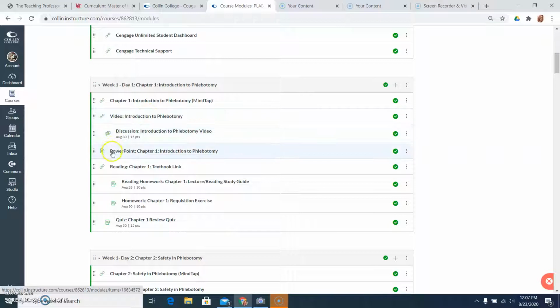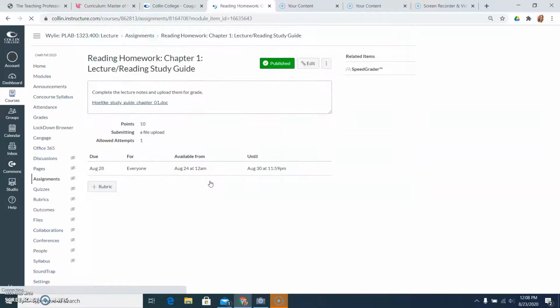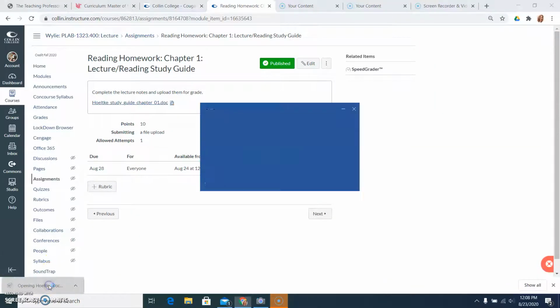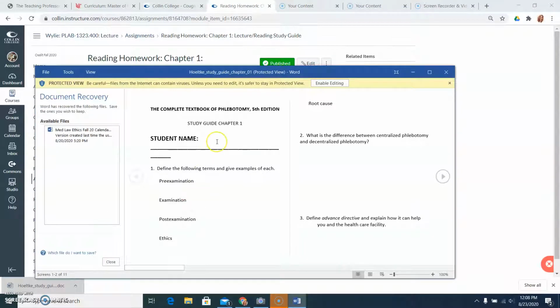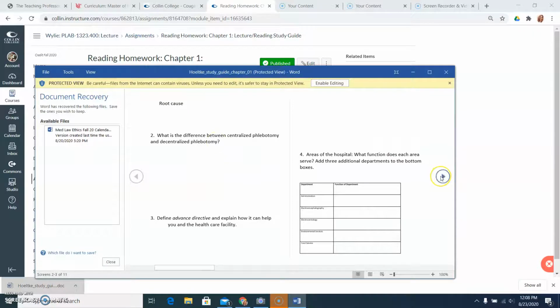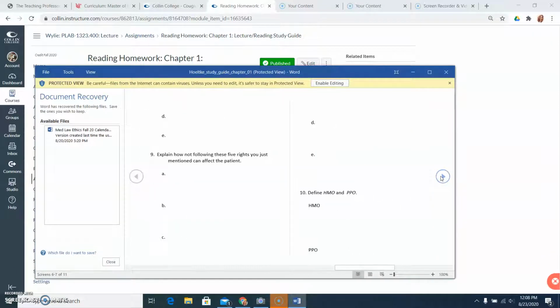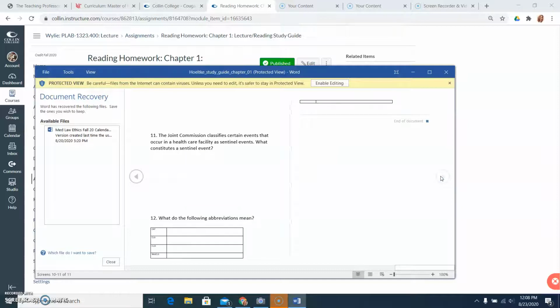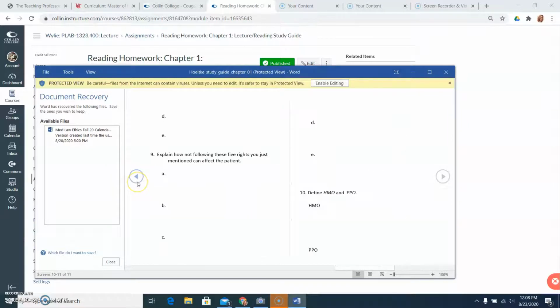Okay, and then there is a PowerPoint, so you can review the PowerPoint that we reviewed in class. And then there is your reading, so you can read your chapter 1. And here is your reading note guide. If you open that up, it should have a link to a Word document where you can take notes during class when we're talking. It's not very long typically, but it should include some information that you're going to want to do through your textbook, and you're going to submit those on Friday.